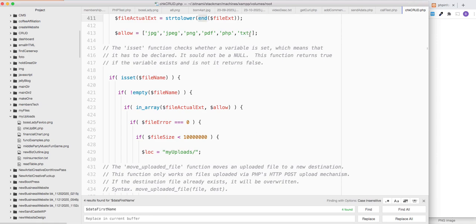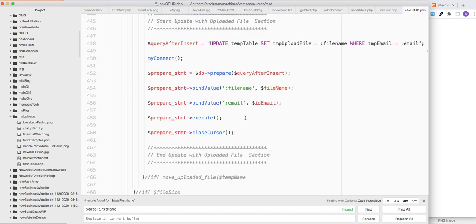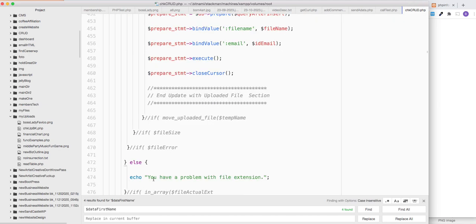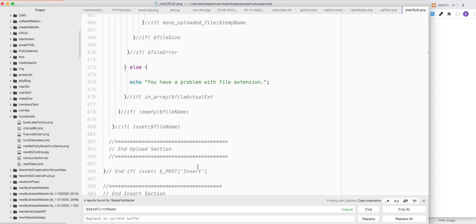If I would have seen something like a dot, what is that? Microsoft dot exe for Excel, or anything with the dot exe, or anything dot com, or CMD, or any weird things like that, it will not let you do it. It'll come here, you hit this right here. Let's go which one it belongs to. It says else, you have a problem with your file extension. And then it keeps going up.